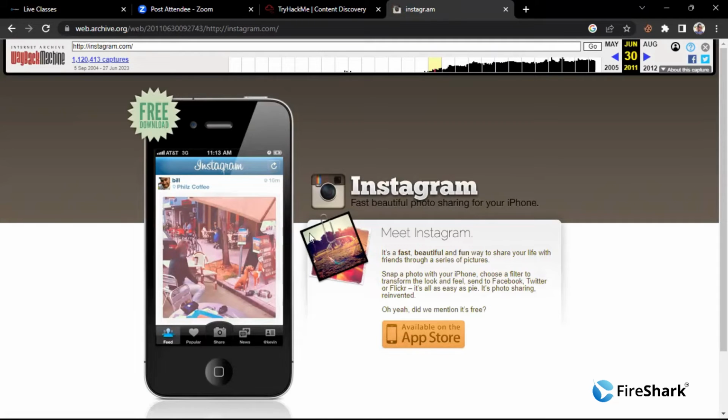You can go through them, and if you want to download the previous versions of various websites, I think you can download them from here also. It carries the data from when Instagram started up to the present time. In this way, you can view how those websites were looking at that time.